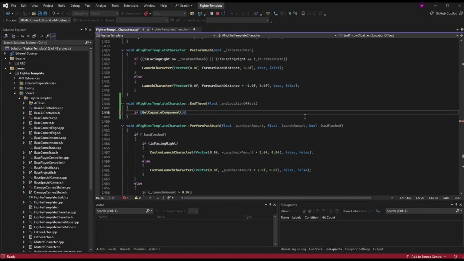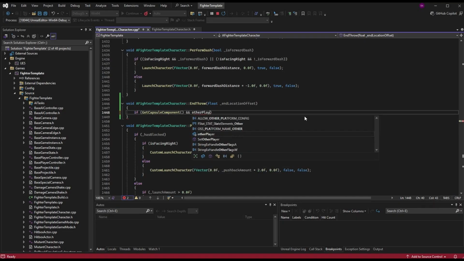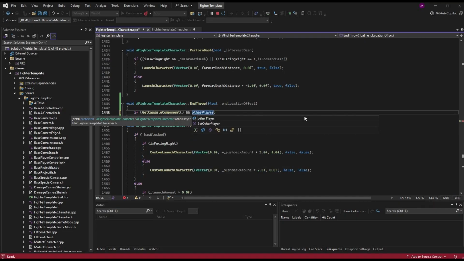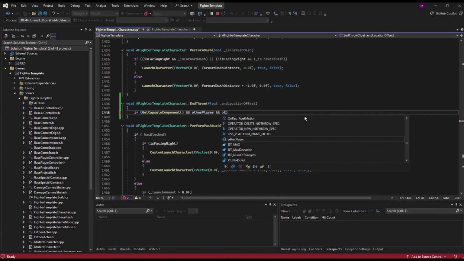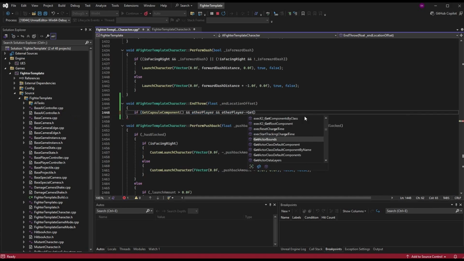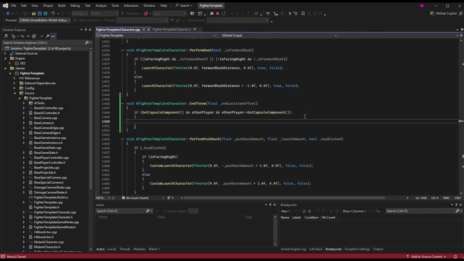So if getCapsuleComponent and other player, which means we have an opponent, that way we can check their capsule component, and other player get capsule component. So if we have a capsule component and we have an other player and we have an other player's capsule component, then we have everything that we need to perform the logic of this function.